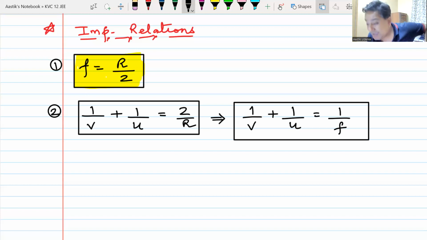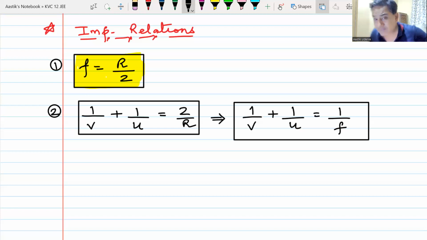Remember this formula. Again, remember all the terms in this formula have to be used with proper sign convention. Do we understand this? They have to be used with proper sign convention. Can I have raised hands from everyone that we understand this? Without sign convention, we are not going to use anything because it will create a lot of trouble. A simple plus-minus mistake will give your answers a completely different look.